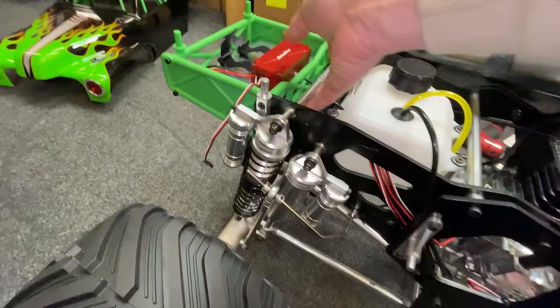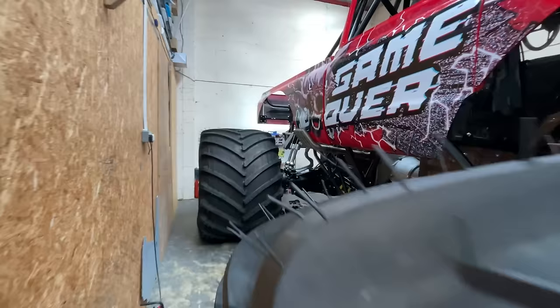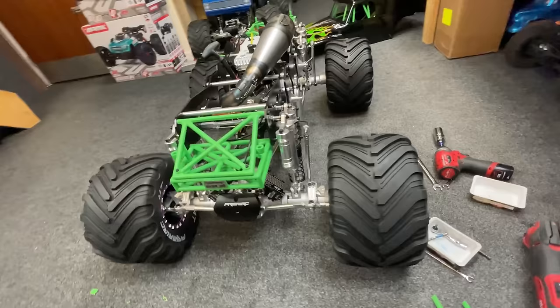On the front, we have slightly less travel. But that's the same as on a real monster truck anyway. On the front, we have 26 inches of travel. On the rear, 30 inches. So we just made it a little bit more realistic.